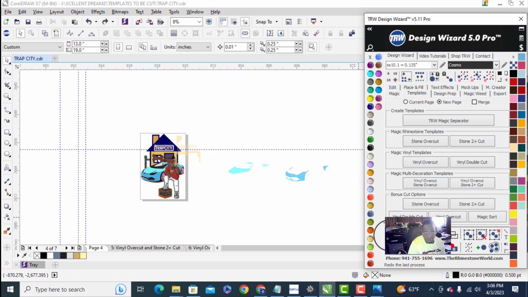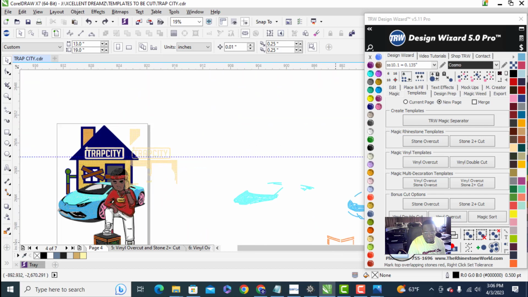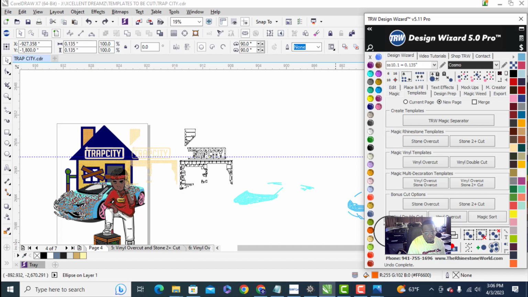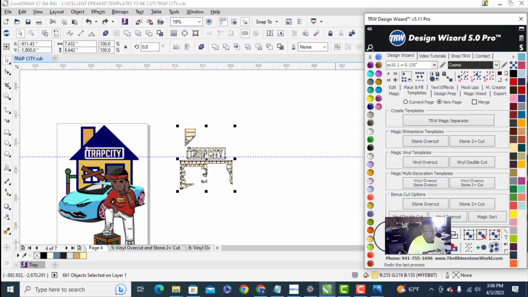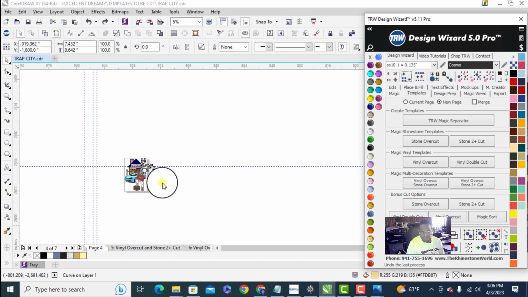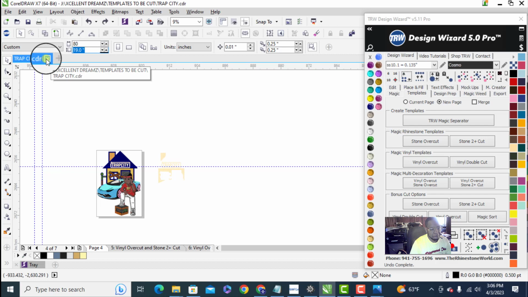Okay. See what it did? It doubled it up right there. So let's just go back. Okay. Alright, I see what happened. So I need to make my workspace bigger.